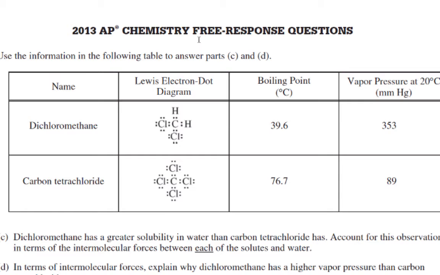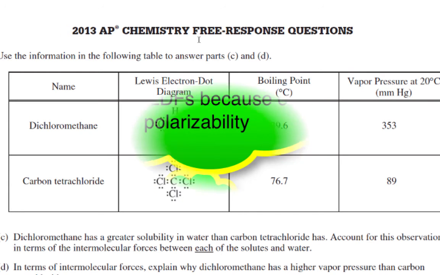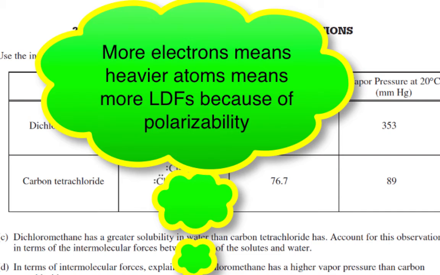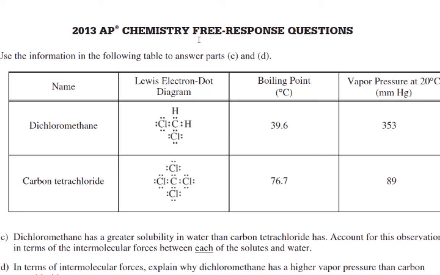Add up dichloromethane, 1 carbon, 2 chlorines, and 2 hydrogens, and then add up a carbon and 4 chlorines. Who's bigger? Who has more electrons? And the more electrons you have, the more London dispersion forces you have. So this is just one example of how AP is going to expect you to know this. Difference in your vapor pressure is governed by those intermolecular forces, and that affects boiling point. All right?